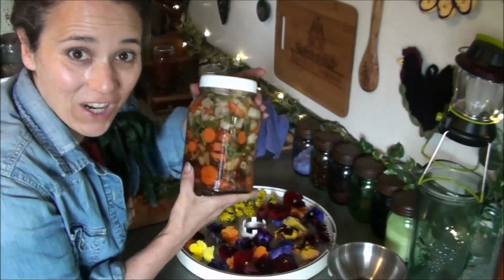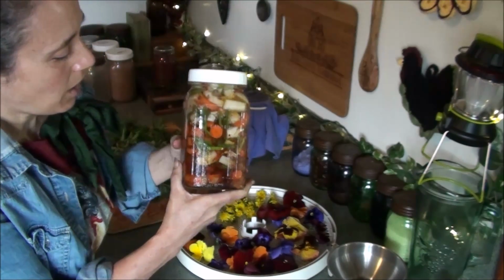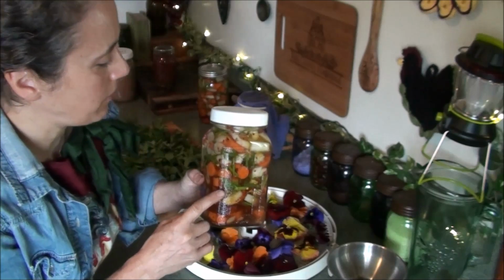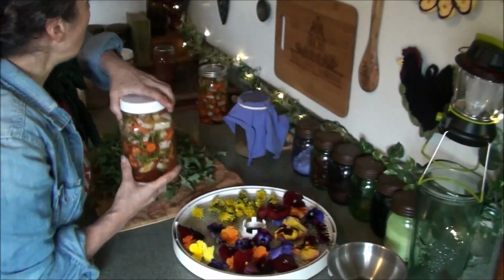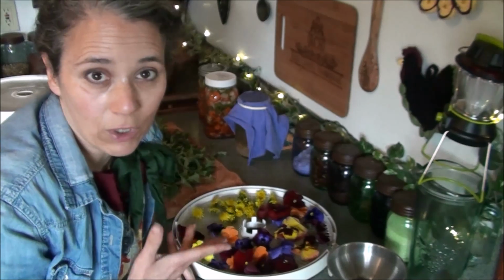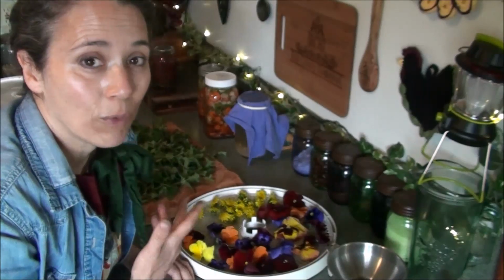I love it. I also have some vegetables fermenting, and to this batch, it's mostly carrots and onions, but I also added some garlic greens and dandelion leaves, along with some red pepper flakes, of course. So you can see how I ferment my vegetables by checking my video right up here, and also in that video you can find a link to how I make my fermentation starter from what I have on hand.